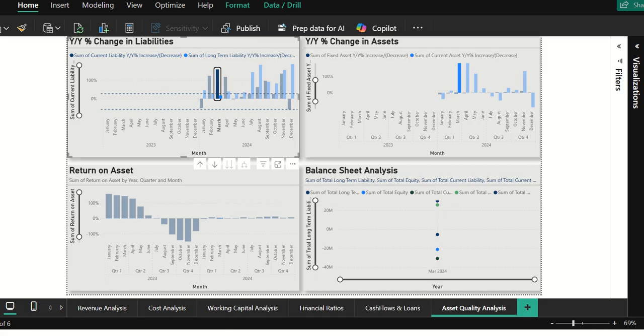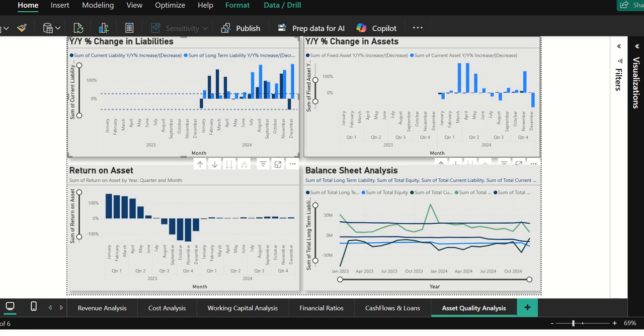Next, was there an increase in assets? Yes, there was a very big increase in assets, and there were some years there was a decrease in assets. These were current assets, and these were fixed assets. So were there decreases? Yes, there were some decreases, but there were also small increases in fixed assets. Why? Is a question that your management team should be able to have an answer to.